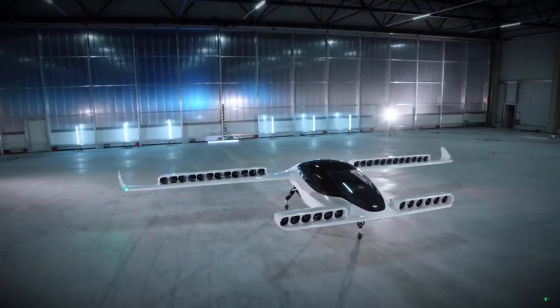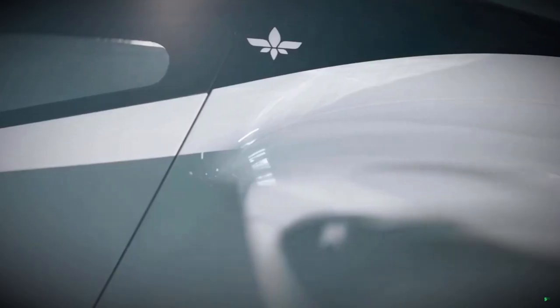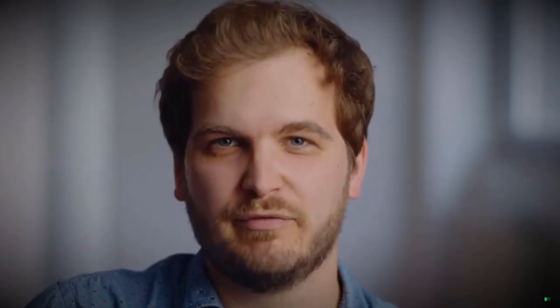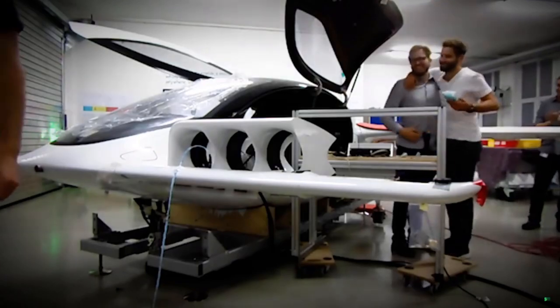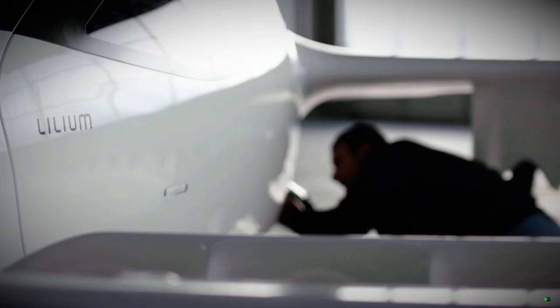This is the first time that we have a full-scale, full-weight prototype of that five-seater version. This is the next step in mobility as we perceive it. What we're trying to achieve here is an air mobility revolution. We look at what is possible by the laws of physics. Our principle of maximum simplicity combined with a level of safety is really something that makes us unique. This is the product — there's nothing like this.